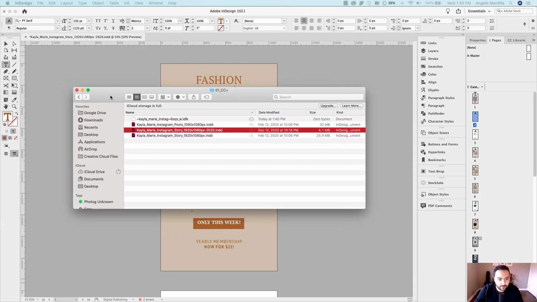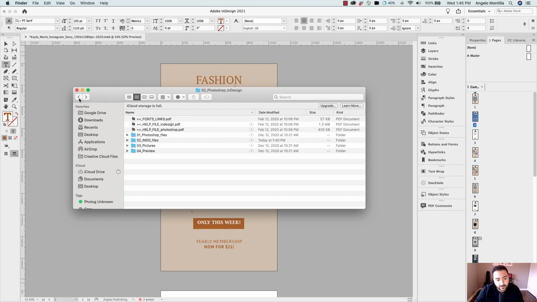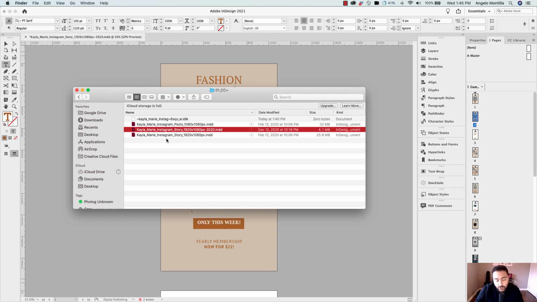If I bring this over my window here, this is what it's going to look like when you download this bundle. You're going to get a series of different folders. So there are Photoshop files. You're going to drive into the InDesign files and then open the Creative Cloud folder. Now I did make a copy of the original master InDesign file, only because if I'm making changes to this specific one, I don't want to make any changes on the master. You could always go back to Creative Market and download the original, but this is just another way of doing it. So I just created another copy, and that's the one I'm working on now.